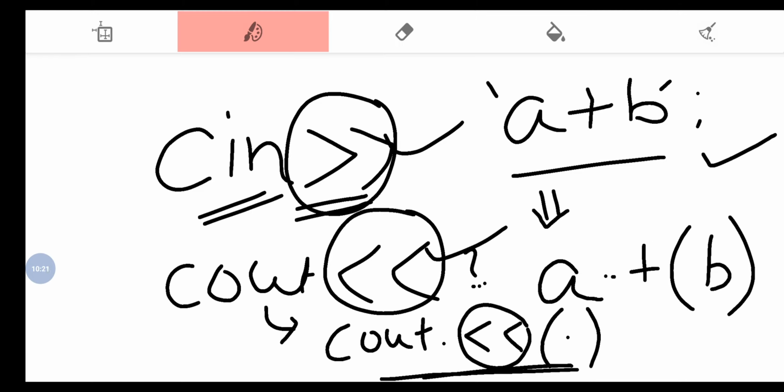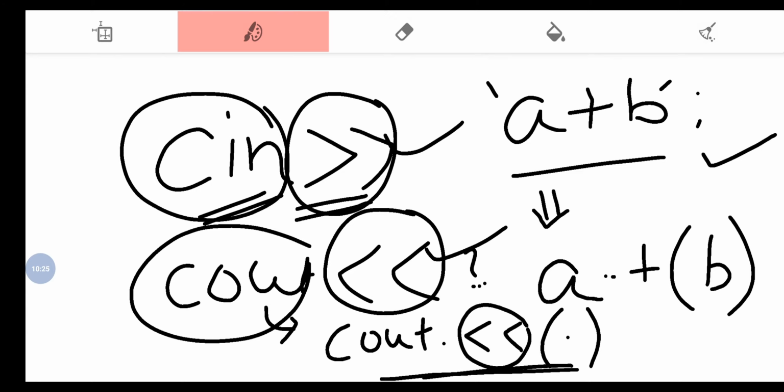But cin and cout are both objects of the stream classes. I hope you are clear about the usage of cin and cout, and also why we use the Iostream header when we have to use cin and cout. And another important point is that Iostream is a derived class which derives from Istream and Ostream.